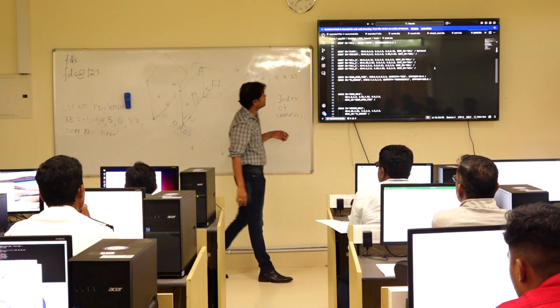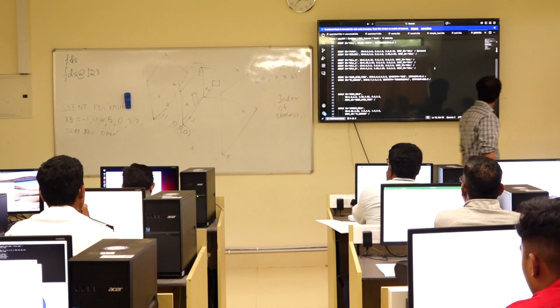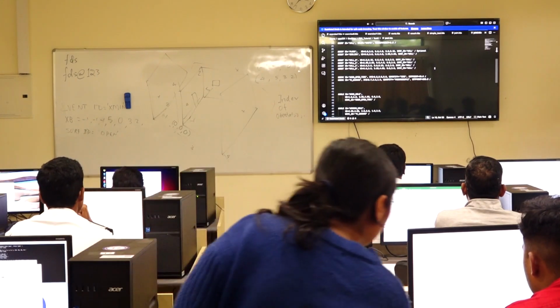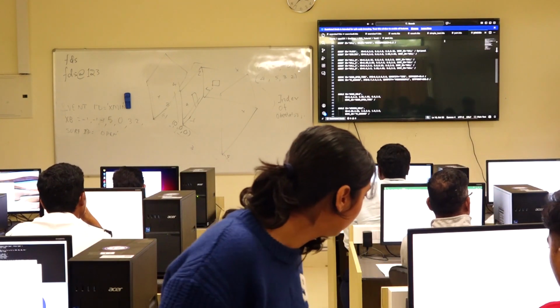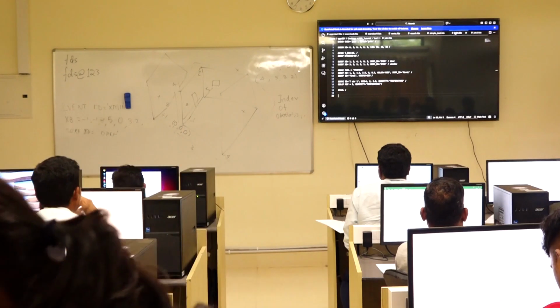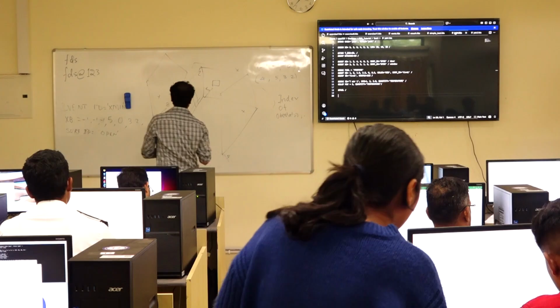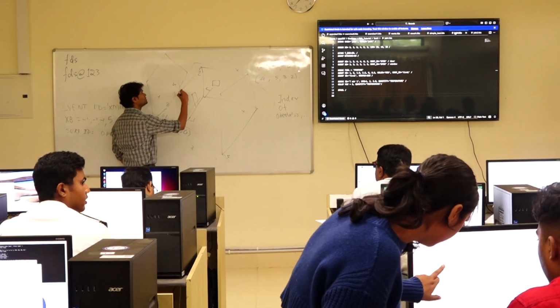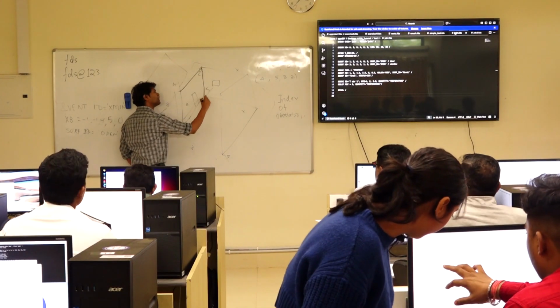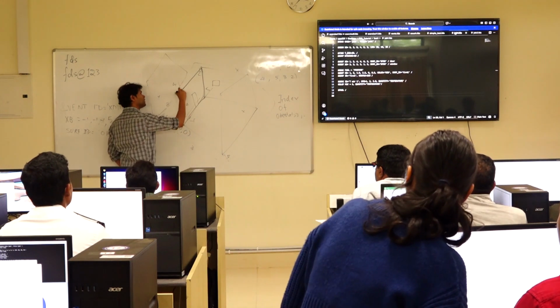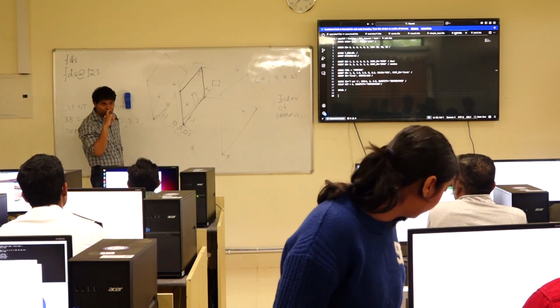So for the left wall, if you want to build this wall, what should be the coordinates?